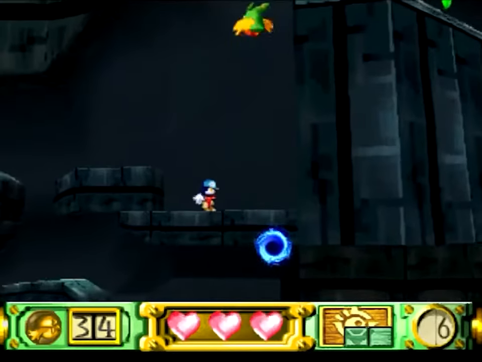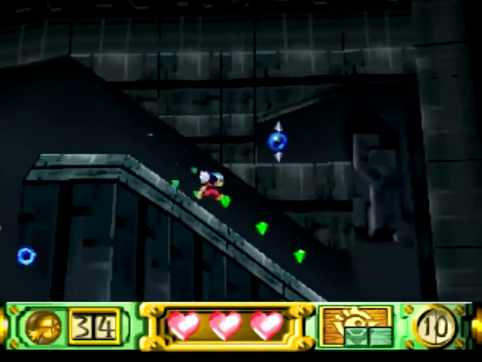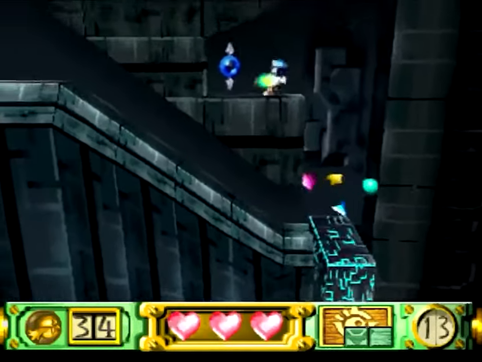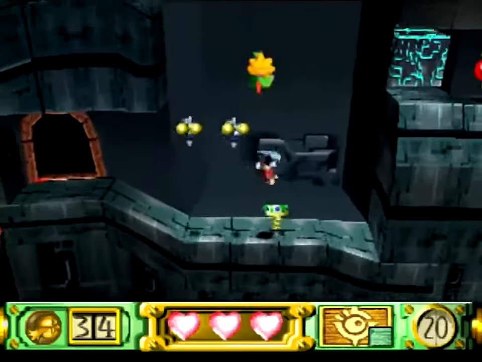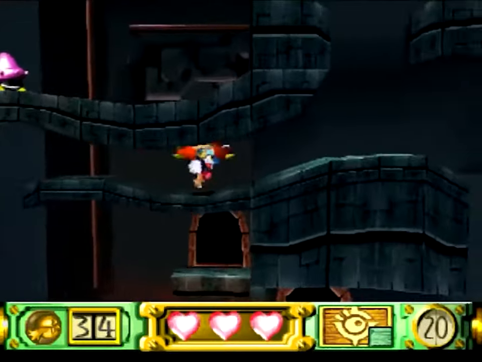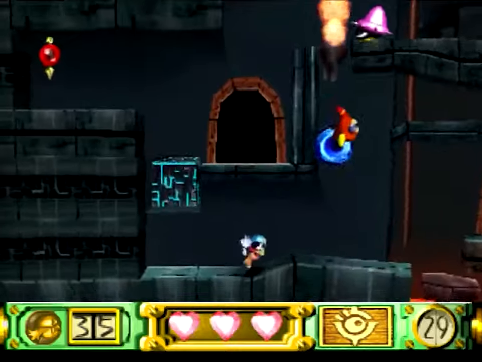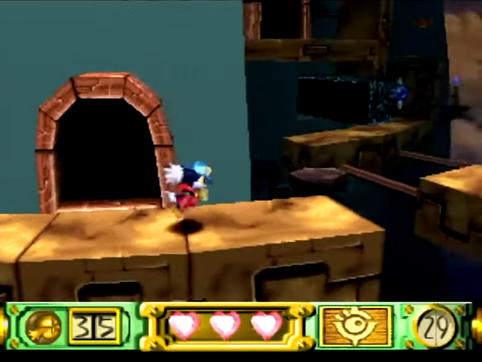Let's see, this way first, I think. Need to go back and grab this guy right here. Ah, much needed health. There we go. And I believe we want to go up this way. Go in here first. Okay. So we're slowly making our way towards the center and heading up.